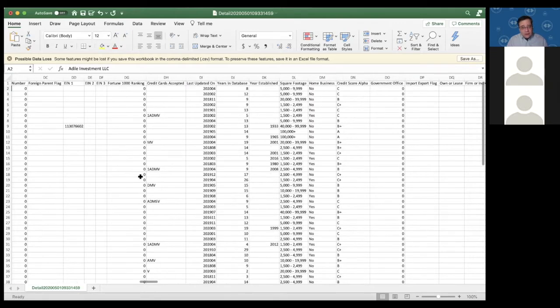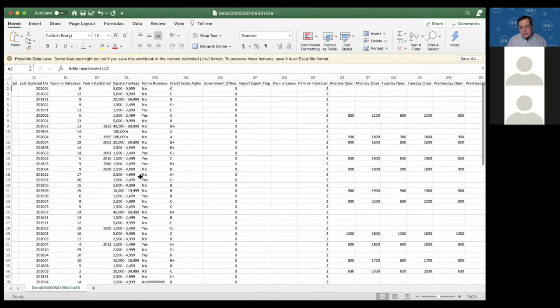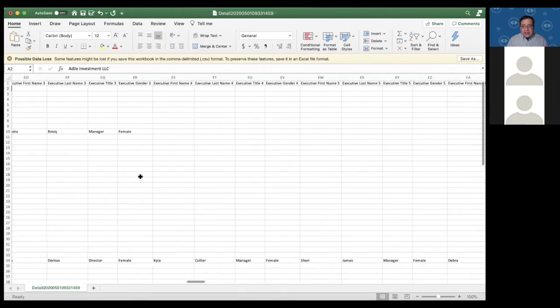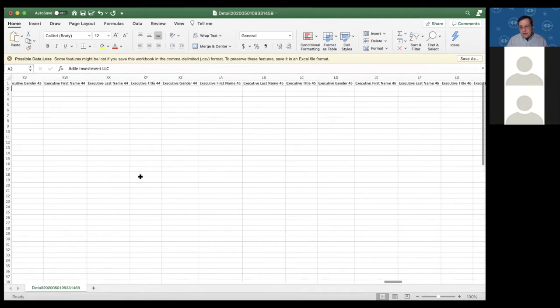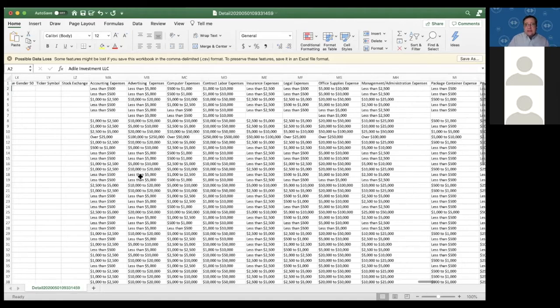In some cases, what credit cards they accept, when it was last updated, how many years it's been in the database, so on and so forth. So you kind of get the idea here how it works. And towards the end of this record is where you're going to see those expenses that we showed you before on the screen view. So a lot of good stuff here.